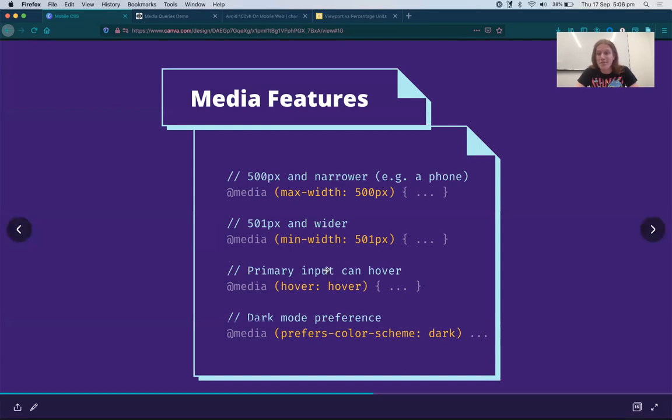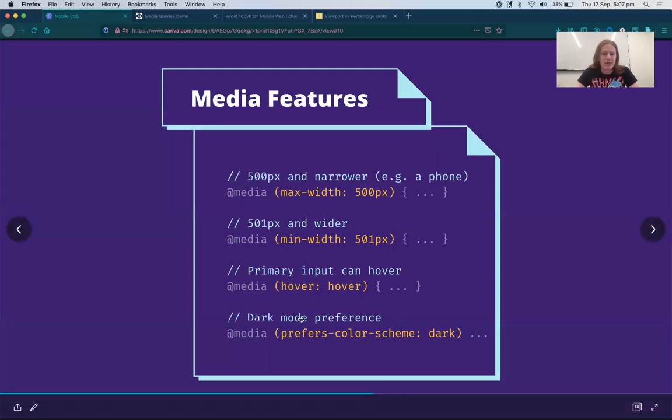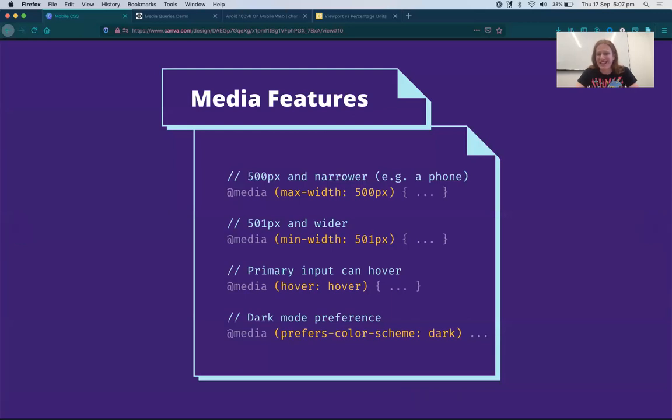We've got, for instance, hover, which checks if the primary input method supports hover. That's kind of cool if you wanted to show something slightly different if the user was using a touch screen and they didn't support hovering over things. We've also got preferences, so we can use prefers-color-scheme. If someone's using a modern laptop and they have a dark mode toggle, we can make our website look dark too. There's also prefers-reduced-motion, which is really important for accessibility, and prefers-contrast stuff. So yeah, media features, they're pretty cool.